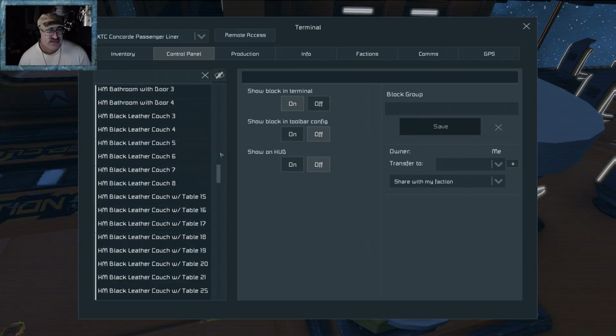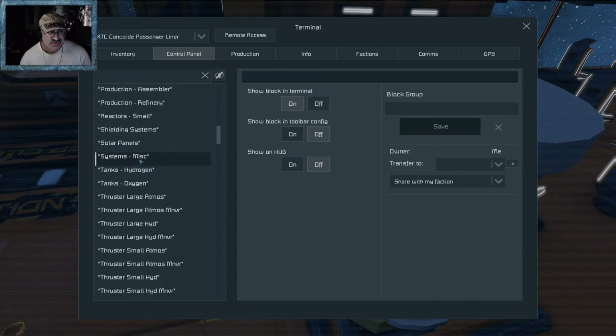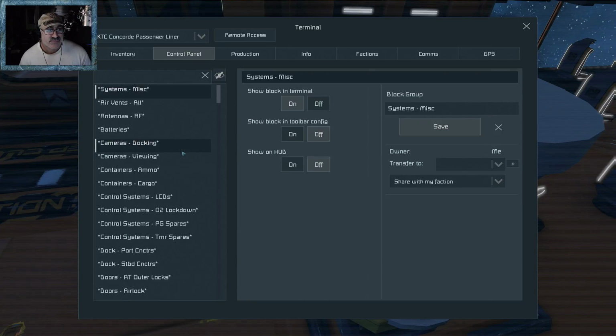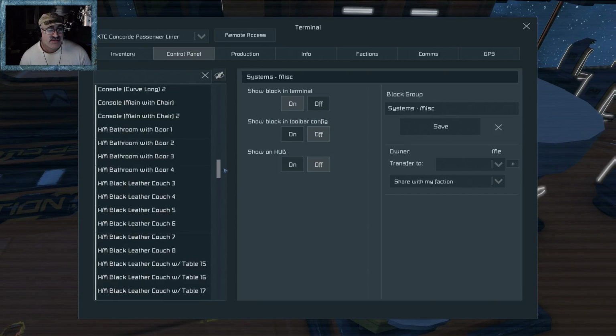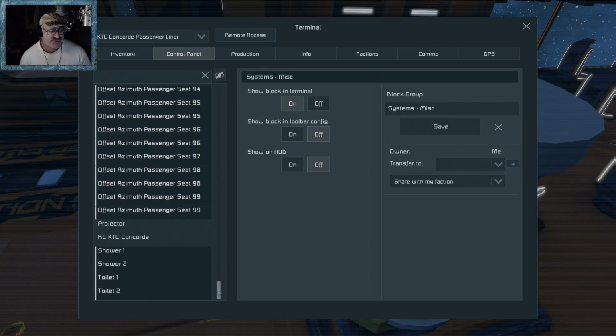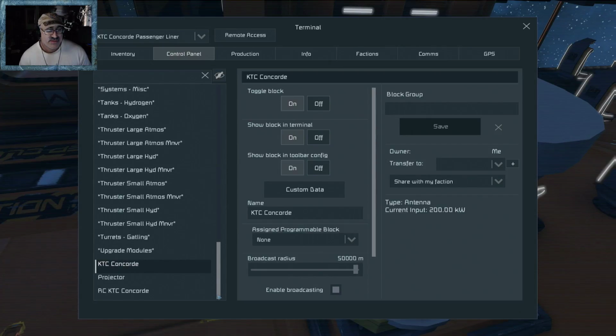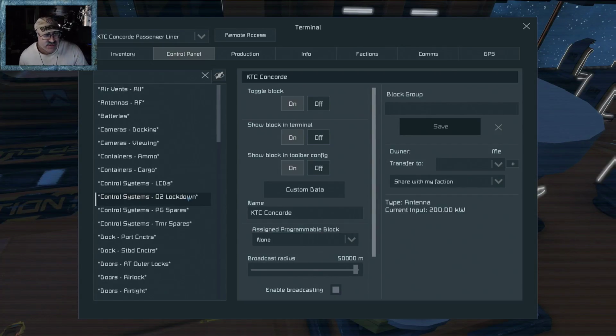it's selected, which is ideal. So systems, control, save, systems, it should all be highlighted again. So we should have the antenna, we should have the projector, and the remote control. There's the projector, there's the remote control. Okay, and then we should be able to turn this off, and there it is. All right, so that worked out well.